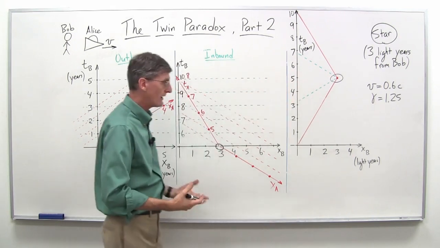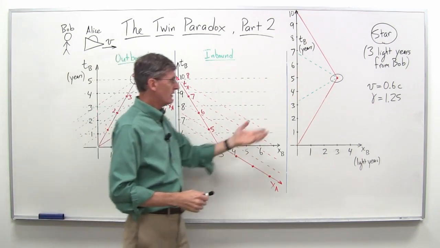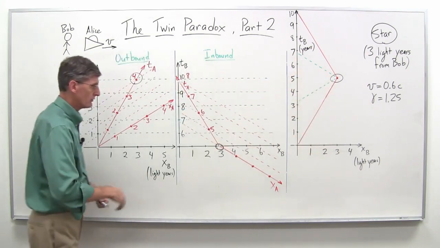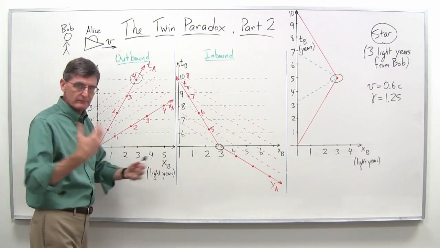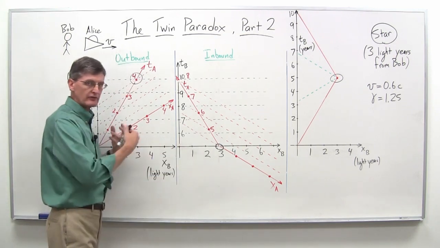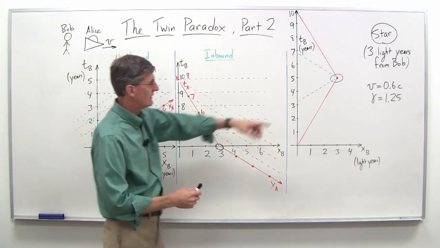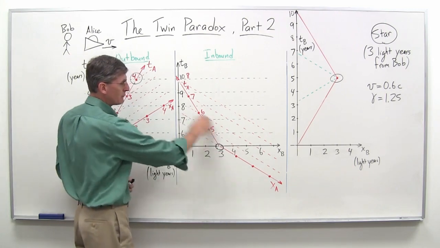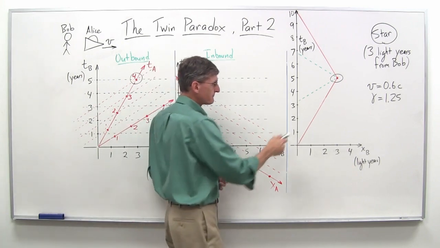As soon as she turns around, and we're assuming not quite instantaneously, but fast enough that we can ignore the acceleration and deceleration compared to the long time of going at constant velocity, that essentially puts her into a new frame of reference. She decelerates and then accelerates again very quickly up to her velocity of 0.6 c. So now she's heading back here, but she's in a new frame of reference. The lines of simultaneity now point this way.